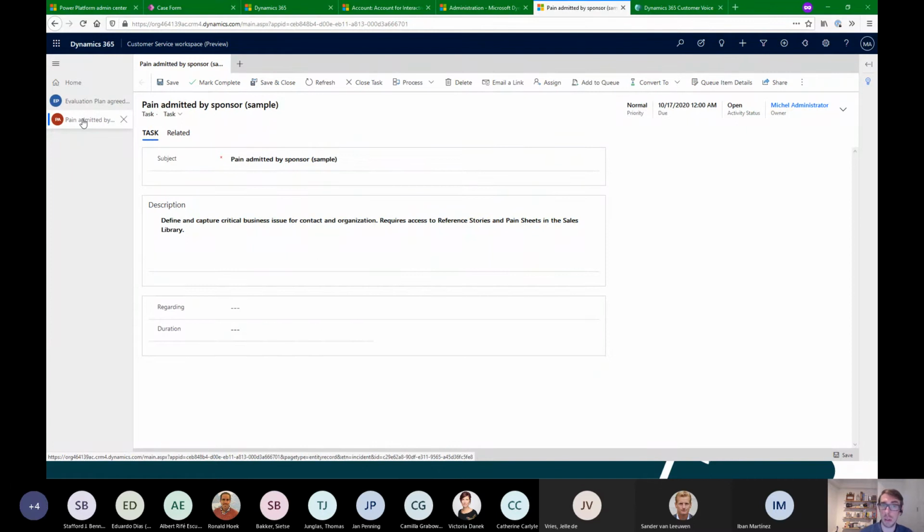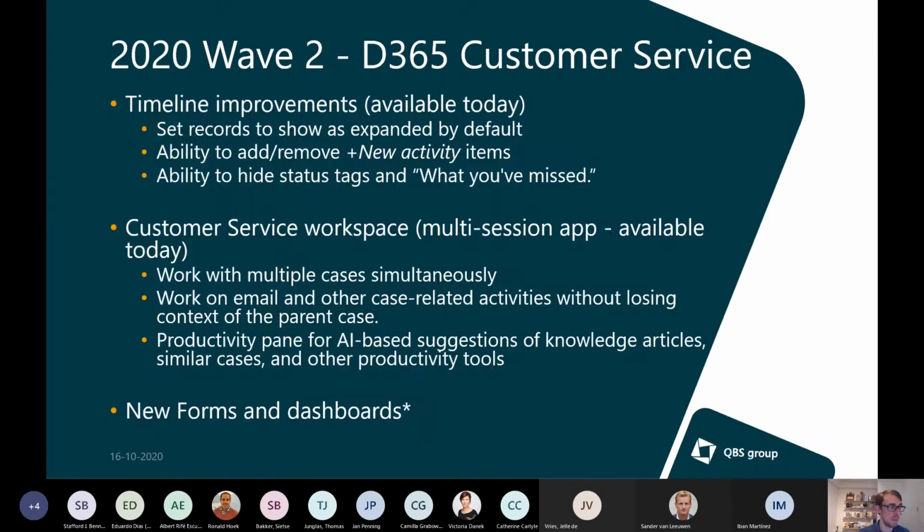If you're using the omni-channel customer service experience and you have integration with your phone and or your chat system, a new session can automatically be created when a new phone call comes in or when a new chat session comes in. So you're automatically prompted here by the new session appearing and a little notification, of course, that you have this new session. In your new session, the customer card will automatically be prompted as well of the customer that is calling you.